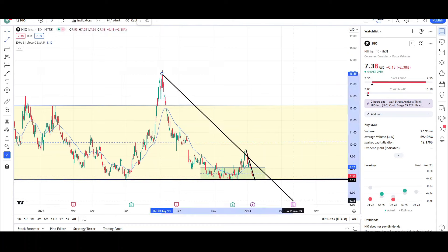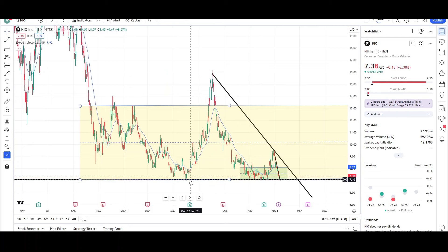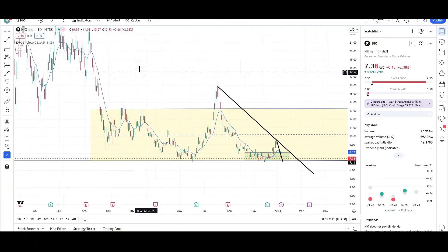I can even draw a trend line off of these two swings right here and you can see this is just a bearish looking chart. Price is right back on the lowest point of this entire downtrend. Price is below the EMA, below this trend line, and the only thing stopping price would be the support level at the seven dollar level — and it doesn't look likely to stop it.